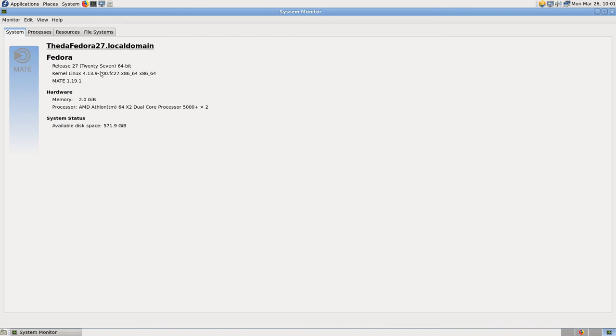Now, right here, it tells you the basics of what you've got. You've got Fedora 27, Theta Fedora 27, local domain. See, that's what I gave her, and it's actually with the capital letters the way I did it. Then 27, 64-bit. Kernel tells you the kernel. The desktop is Mate. Memory, 2 gigabytes, AMD Athlon 64 X2 dual-core processor 5000+. Available disk space, 571.9 gigabytes.